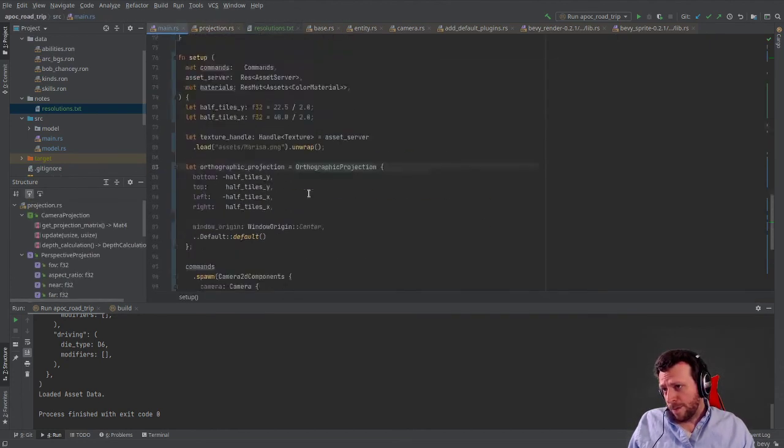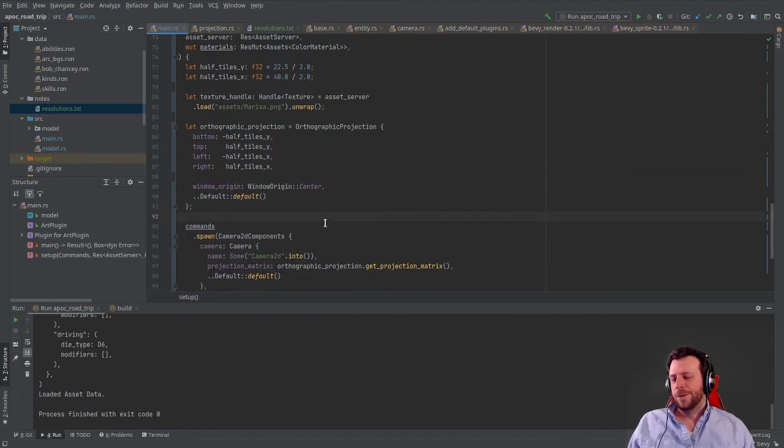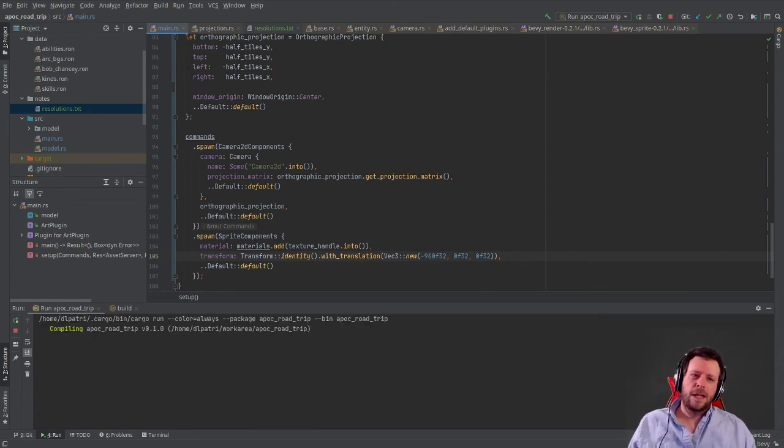So that's why I determined here in the main, I know right now we're just playing around with a 1920 by 1080 window. So I want a height of 22.5 tiles and a width of 40 tiles. The left half of the screen is half of our X tiles, the right half is again half, and that puts zero at the center of the window. That seems like a reasonable thing to want. And it must be at zero, because if I send her off to 960, then she should show up at the left-hand side of the screen.